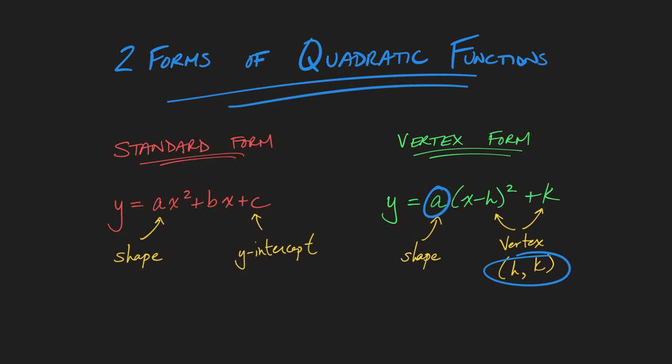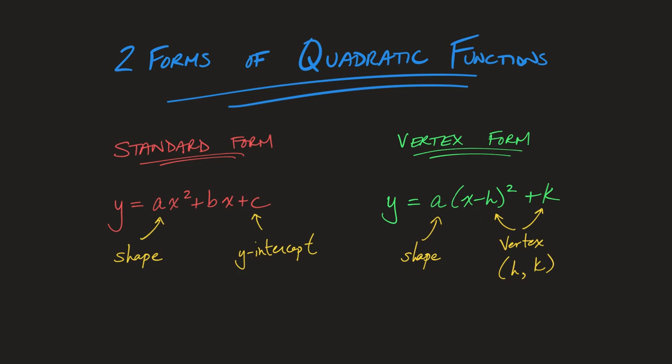Okay, I would argue to you vertex form may be more important, just because it allows us to read the most important point of that parabola, its change of direction, its vertex. However, each of those versions give us different information. Sometimes one is more useful than the other. These are our two main forms for our quadratic functions.